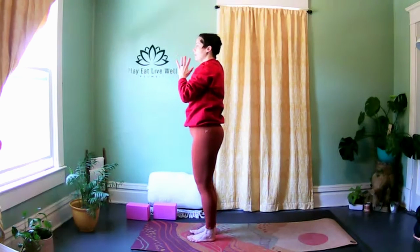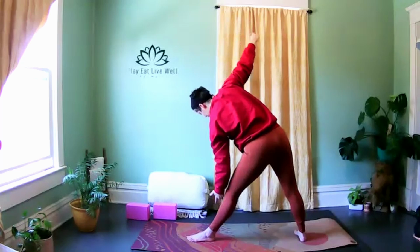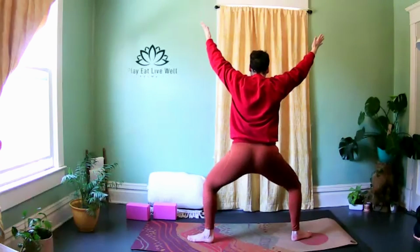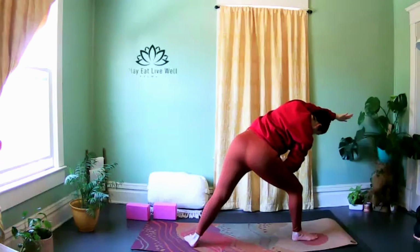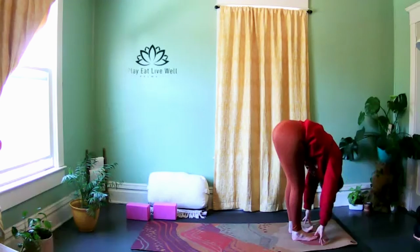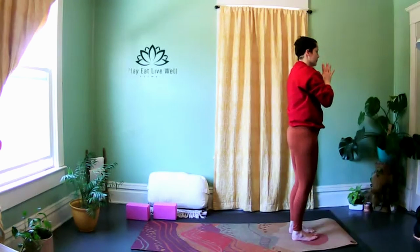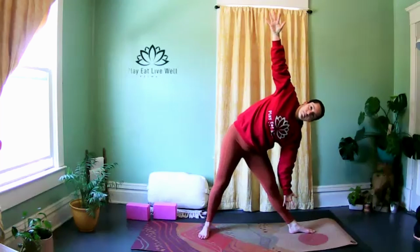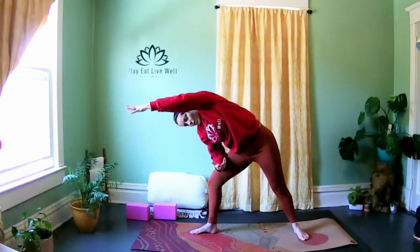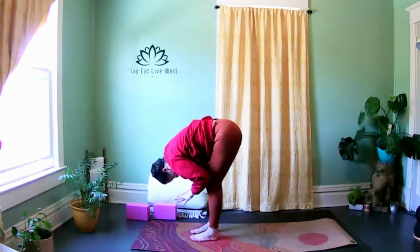And then doing that same thing by leading, shifting weight into the left. Let your breath guide you. Keep tapping into that restfulness with your breath. Come all the way back around, taking your time if you're still working until you come back to standing at the top of your mat. No rush to get there.